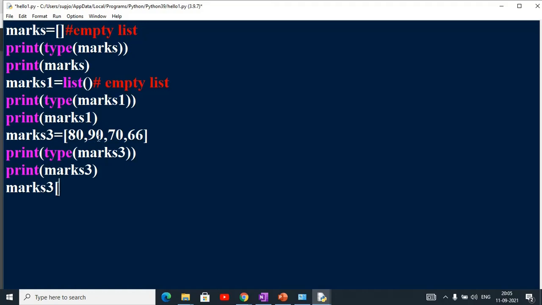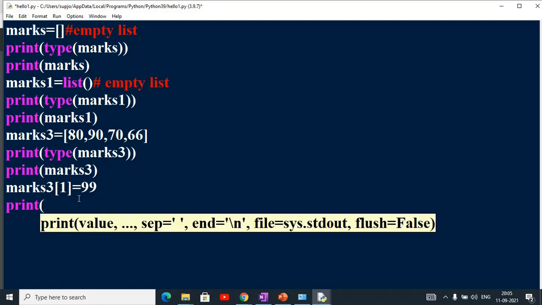So I want to change the second list item value, so its index is 1. I have given 1, and I have given its value as 99. Now I am going to print marks3.